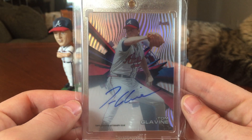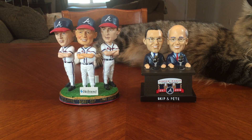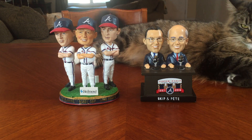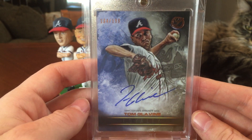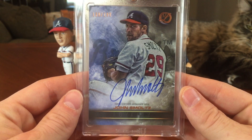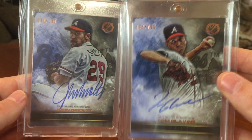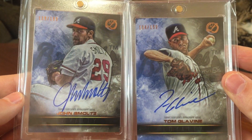And then this set I really like a lot - 2016 Topps Legacies. It's kind of like Valor and Inception from football - they crossed it over and it looks great. I picked up the Glavine numbered to 199, beautiful on-card autograph, and also got the Smoltz also numbered to 199. Chipper has one in the set too - I just spent a little bit more money than I should have on a Chipper card which I'll show off later, but I'll eventually get that one.